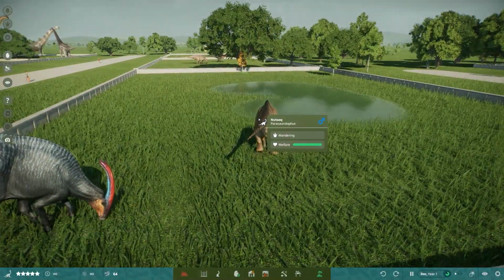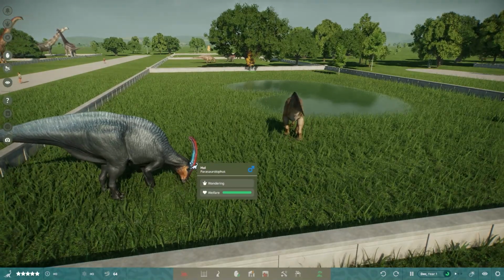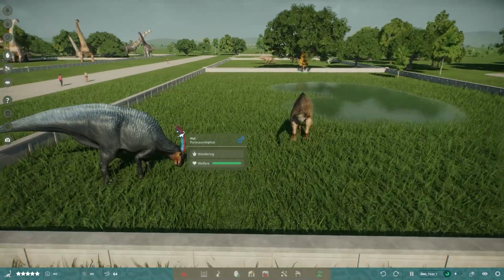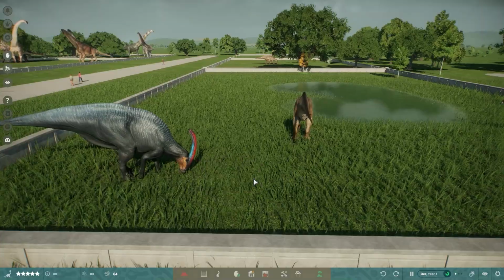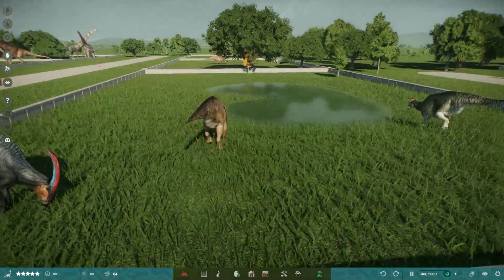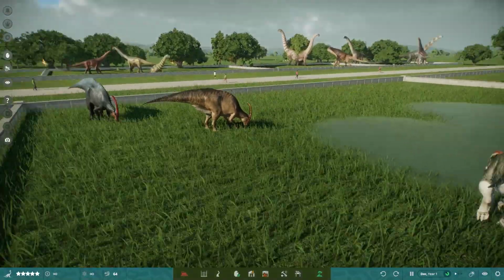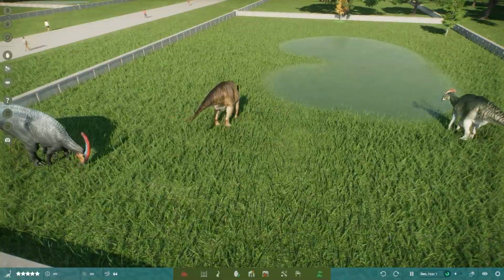This one here, the Parasauropolis, we have had in game. I've built for it before on the channel. I love the coloration on the horn here. It's so pretty with the red and the blue in contrast with the dark color and the orange on the face. Really like that one. So like I was saying before, we have built for this guy, the Parasauropolis, on the channel before, so I won't go into too much detail.